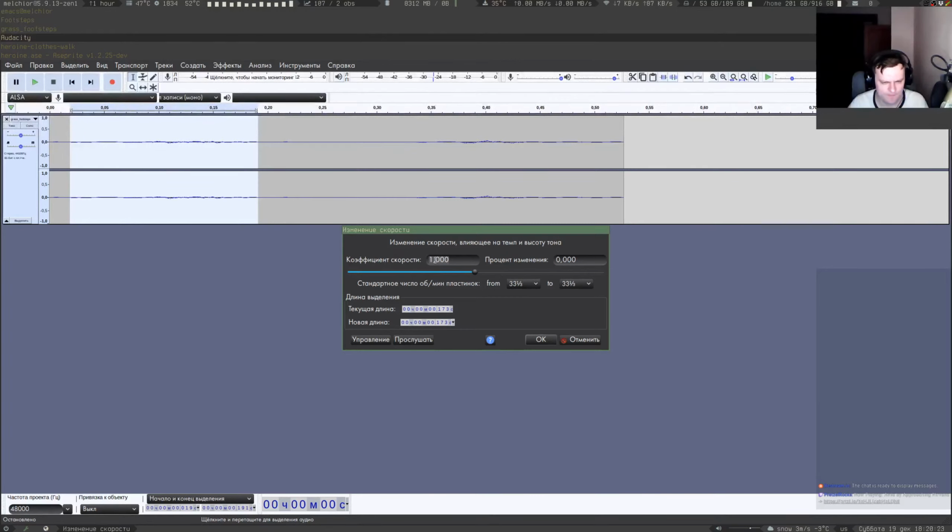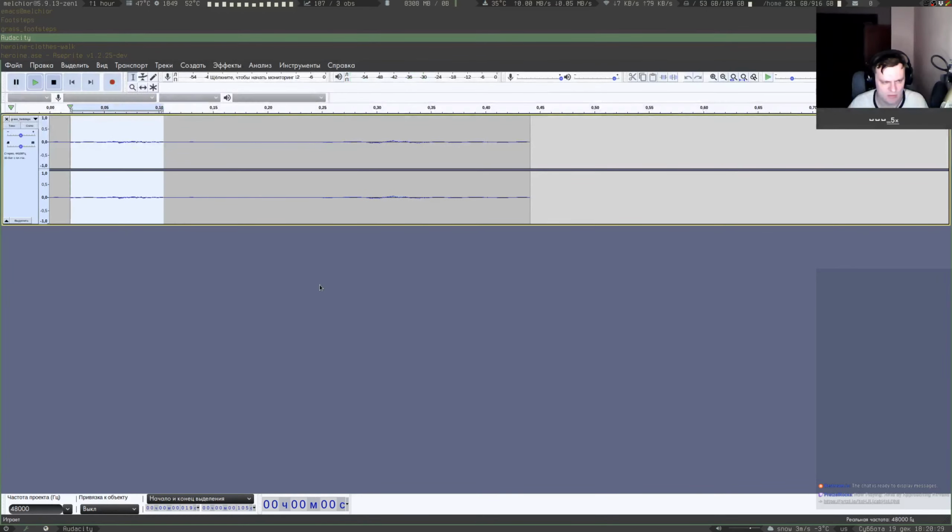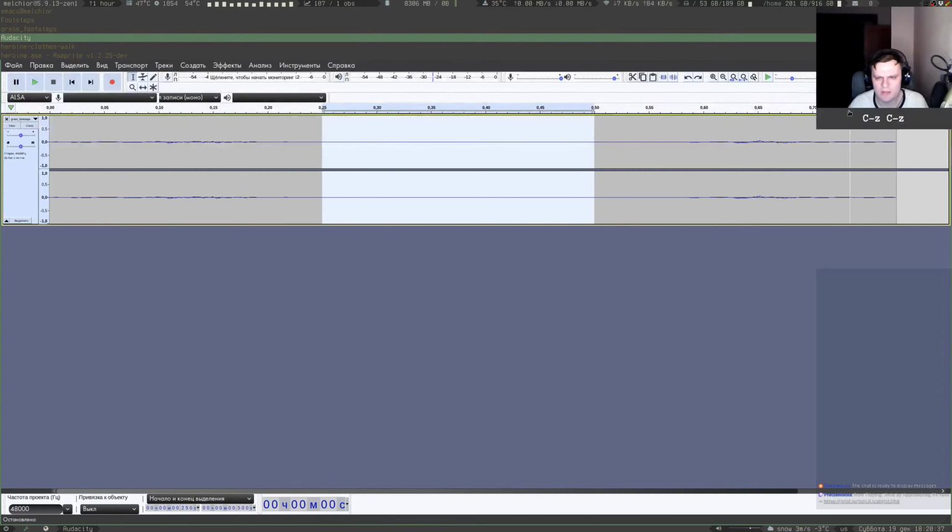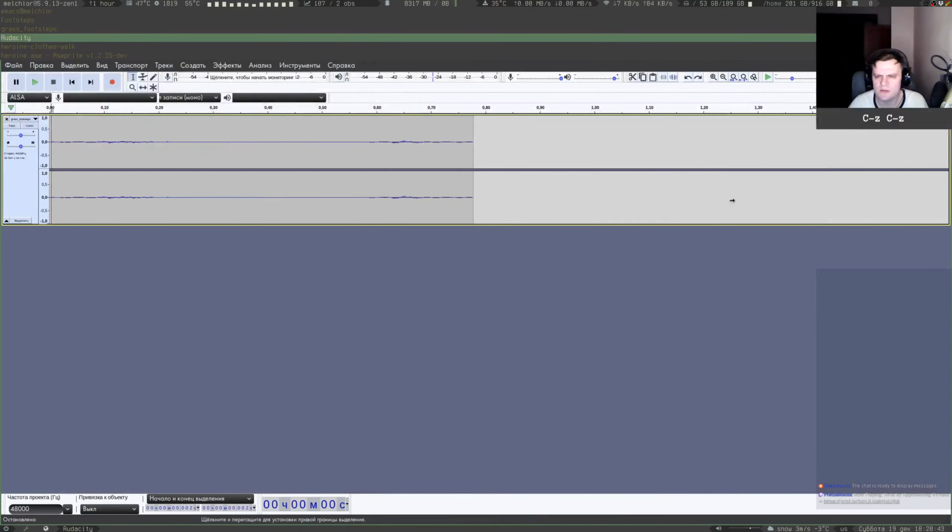So let's just make it twice as fast. Okay, wait a sec. I would just get it back as it was, and then just make the whole file twice faster. So it would make its length to be something around 400.